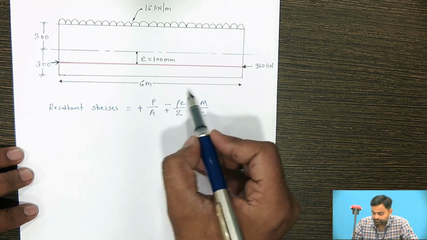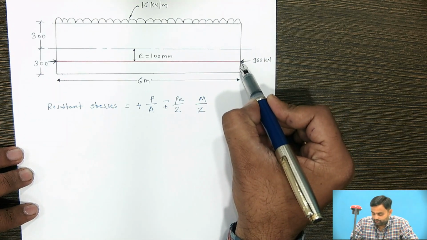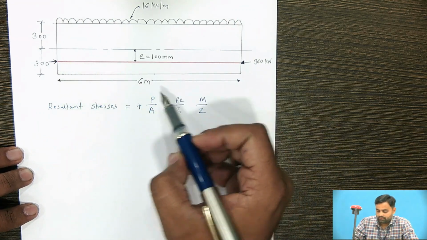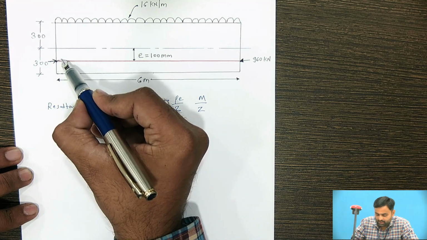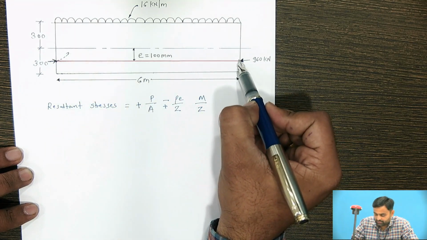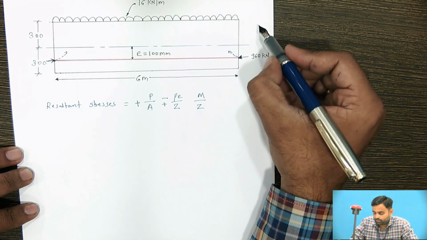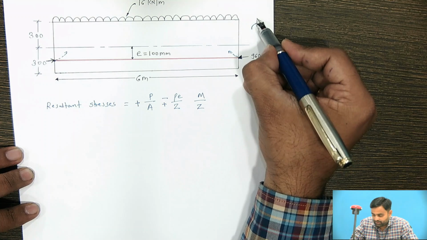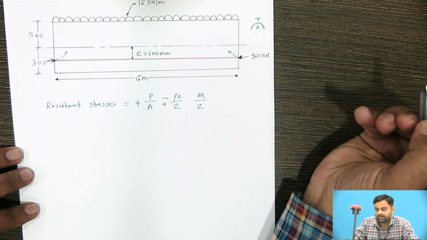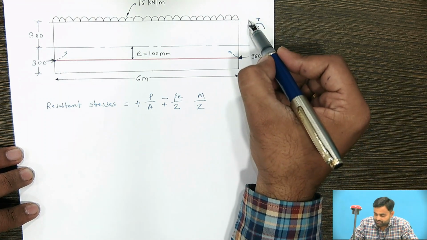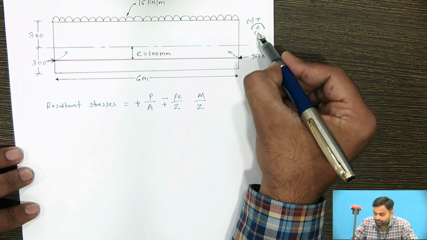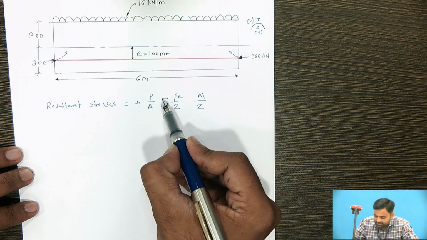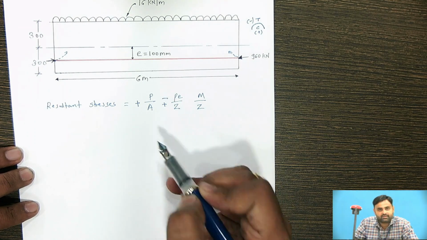So here you can see the prestressing force is applied over here, and due to the prestressing force, this force will act in this direction, towards the neutral axis. So this will try to hog the beam like this. If this type of profile is there, then you can see tension is at top and compression is at bottom. If the tension is at top, then the negative sign must be at the top, and compression is at bottom, so the positive sign must be at the bottom. Therefore this P by Z is minus and plus, minus at the top, plus at the bottom.